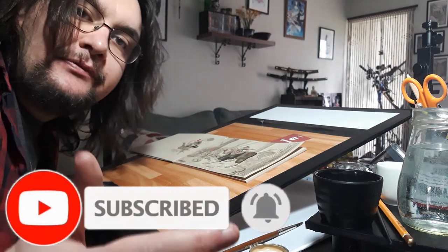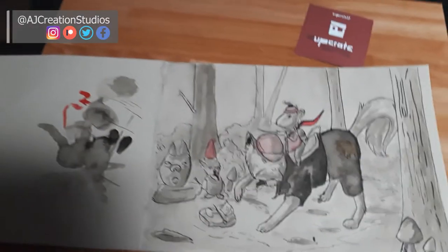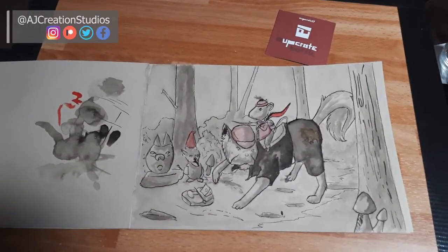About an hour's worth of work. I'm actually relatively happy with how it is turning out. Let me just have a quick glance over for you. So as you can see, it's kind of just a nice piece. I've used a brush which isn't part of the pack, but I figured I might as well just do it. Hopefully that's not cheating — I've used everything that is in the Upcrate box from January. I've nearly finished it actually; there's not really much more I can do with it, so I'm just going to keep going and see where it ends.